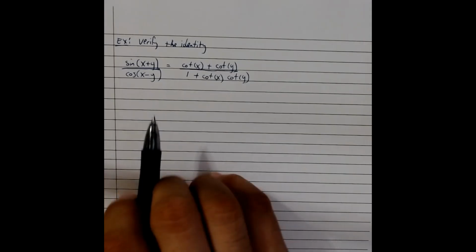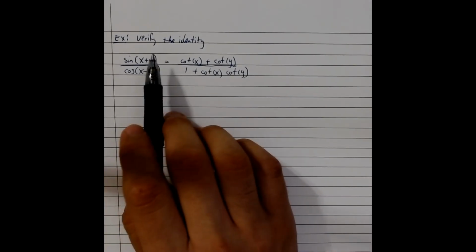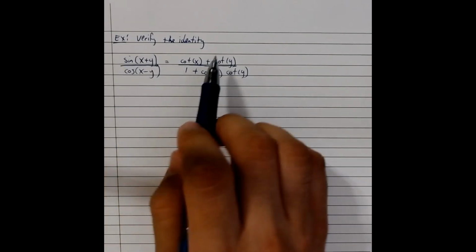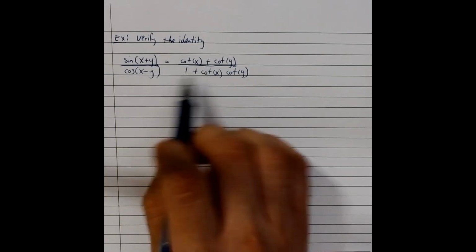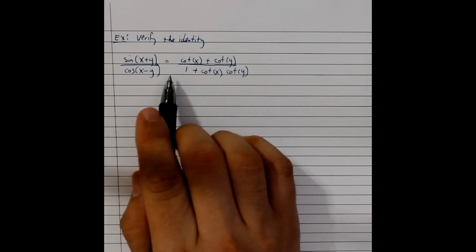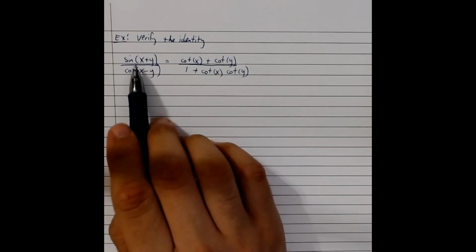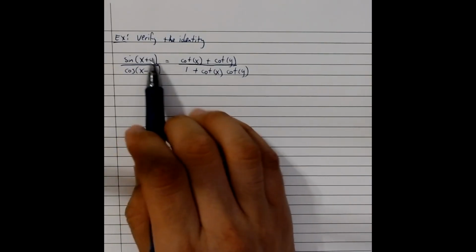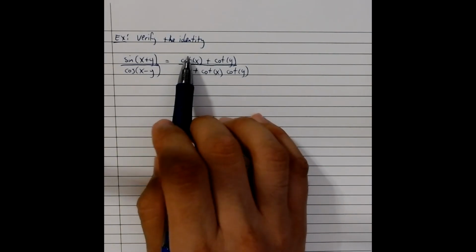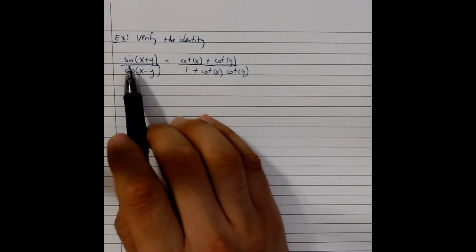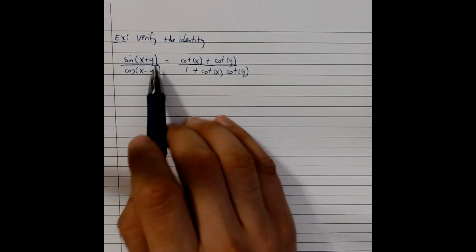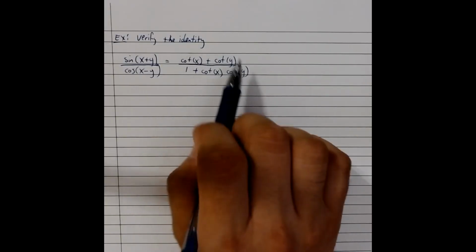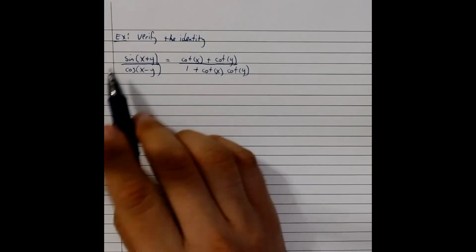So, as in previous sections, whenever we verify an identity, we start by simplifying the more complicated side. Here it's sort of a matter of opinion which one's more complicated. But personally I think, well look, these arguments are all single expressions. Here I have arguments that are big. Here I have just one trig function. Here I have two. So I feel like this one's more complicated. You may have a different opinion, in which case you might start from here. But I'm going to start from here.